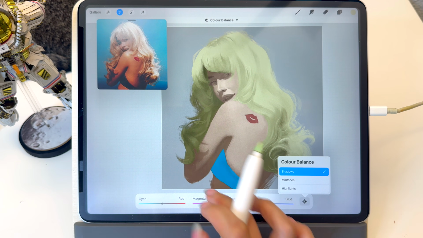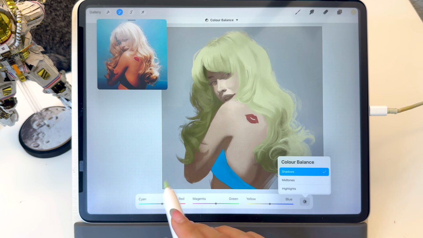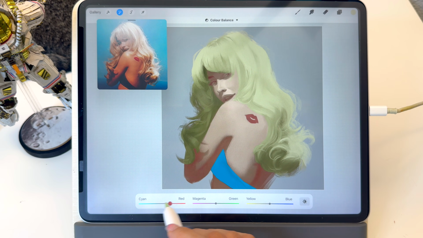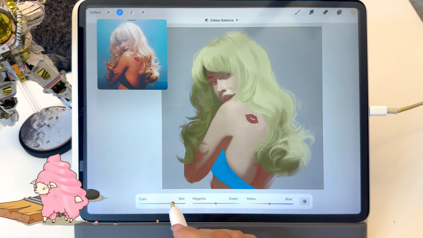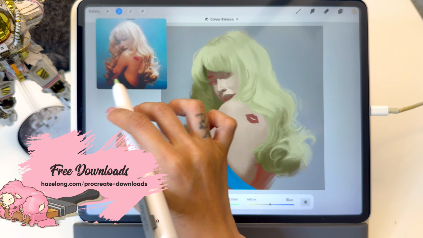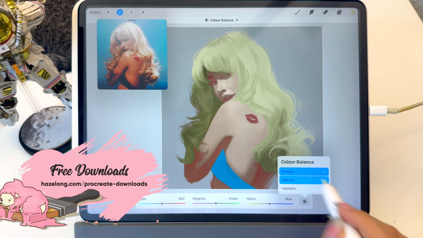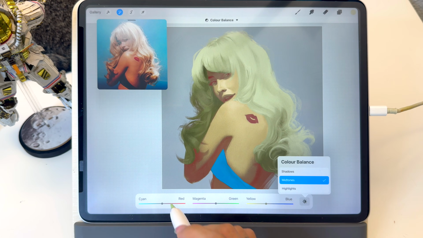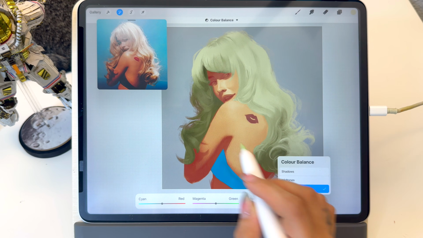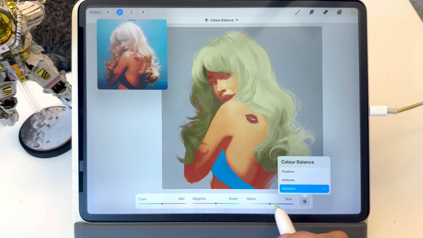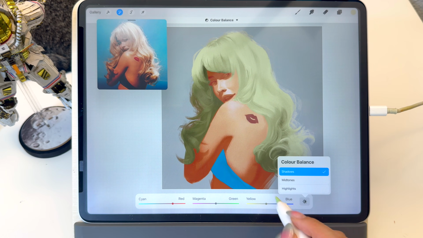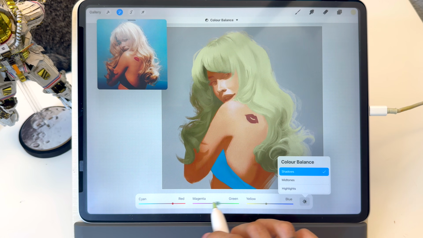Alright, now for the shadows, usually it goes a bit red for the skin. And then you can just try and push the sliders around and get it to be as close as possible to the reference. For midtones, usually the highlights go towards yellow, but this is for natural lighting. So if your reference is looking a little bit different, just try and match it as close as possible. You can see that if I use the magenta green slider, it gets a bit retro or unnatural. So try to get things done with the left and the right sliders first before touching the center one.